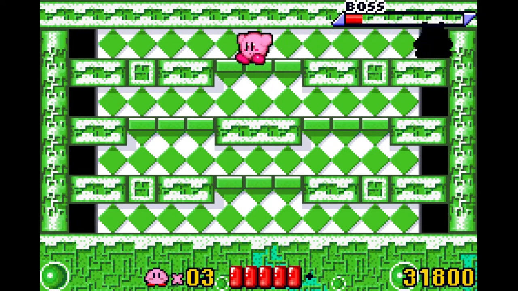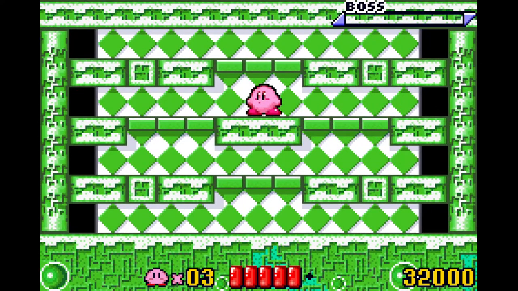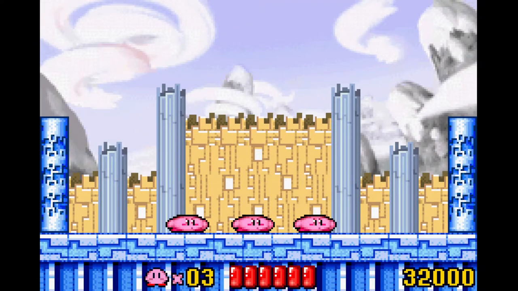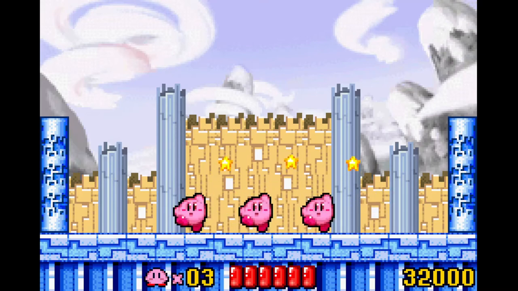Then spit at her. Then boom. And then we got Castle Lolo done. Yeah, and the point systems are in this game as well. And we still have 6 health.